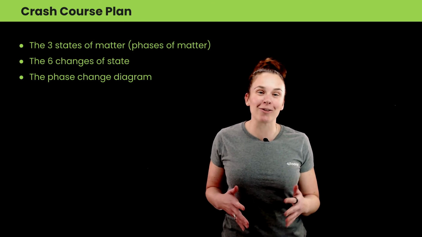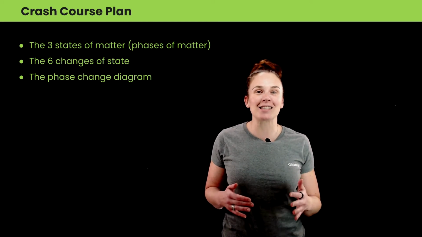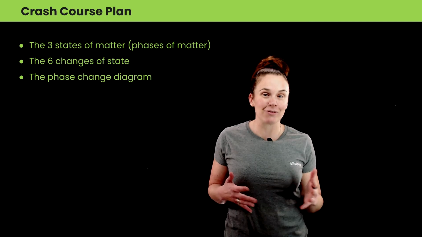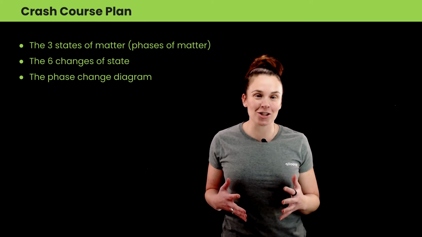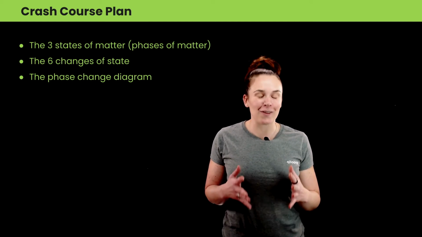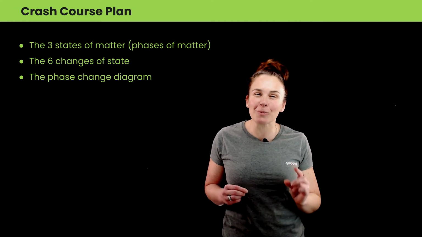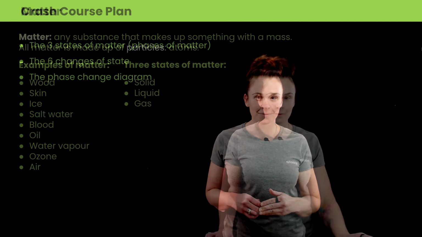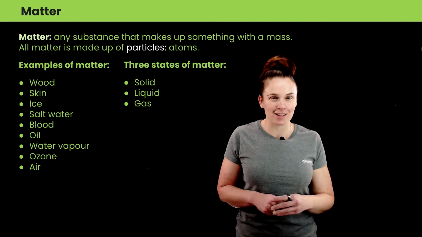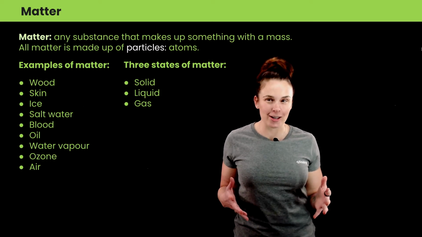So today we're going to be covering three topics: the three states of matter, also called the three phases of matter, the 6 changes in state, as well as phase change diagrams, which can be a little bit tricky sometimes to read. So before we talk about the states of matter, let's define what matter is.